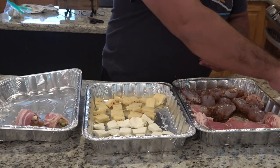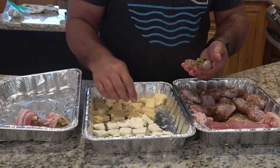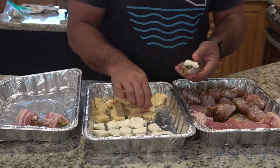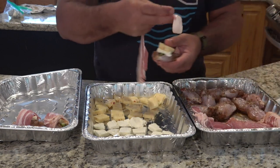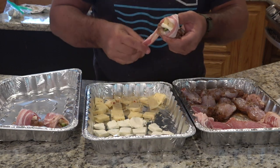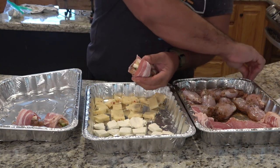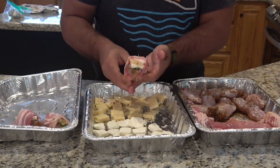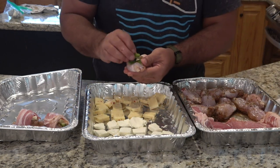There's our frog leg. Some of them I use jalapenos, some of them I don't, but I'm gonna put a few little jalapeno slices right there. I'm gonna take the cream cheese, smush that cream cheese on there, put a piece of pepper jack cheese on there, take my bacon, wrap her pretty tight, and then put a toothpick straight down the center, flip her over. We're going to do the exact same thing on the other side.